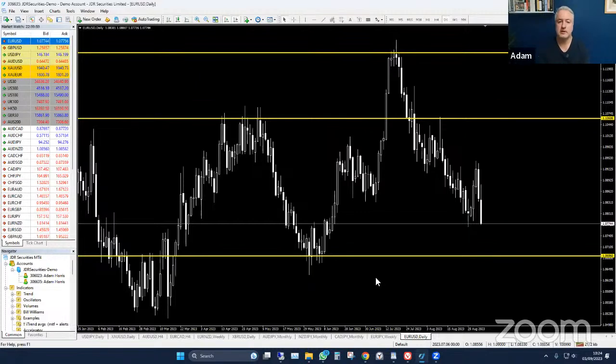Your goal when you draw these levels in is to organize the information on the chart in a way that makes sense to you. That's all. You're just organizing it into bands of price. If you're off by a few pips here or there, don't freak out. Put it in so that you go, okay, if price is there, that's where it makes sense. You want 2 or 3 above where price is now and 2 or 3 below that. That's all you want. You don't want to go crazy.